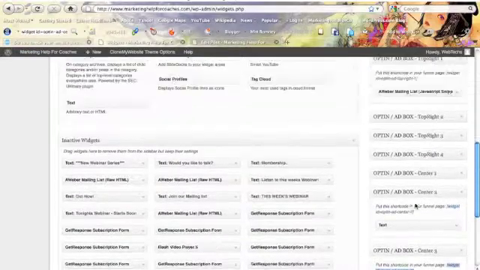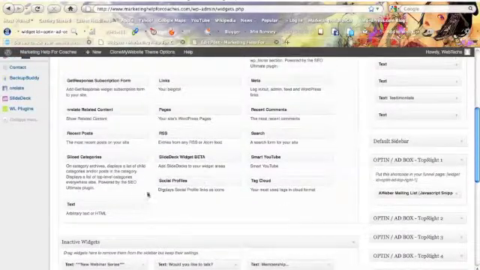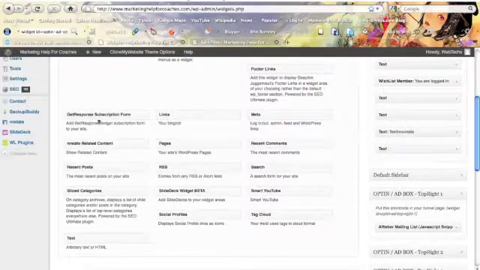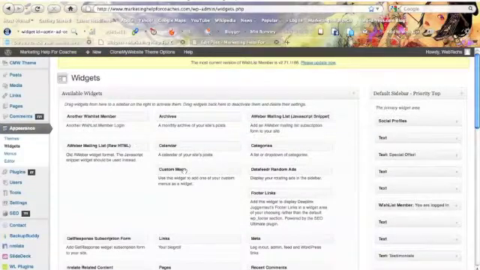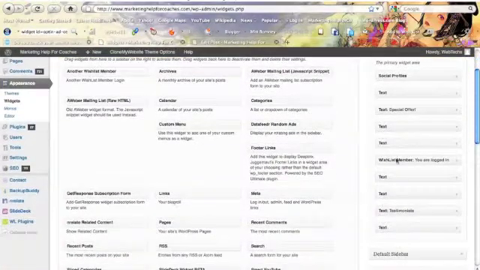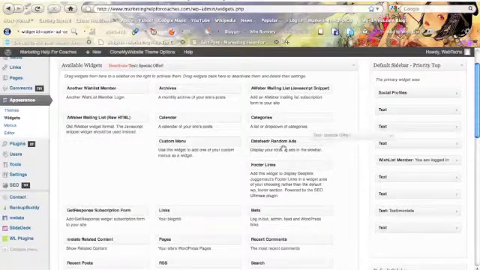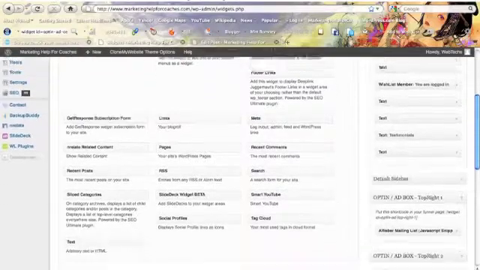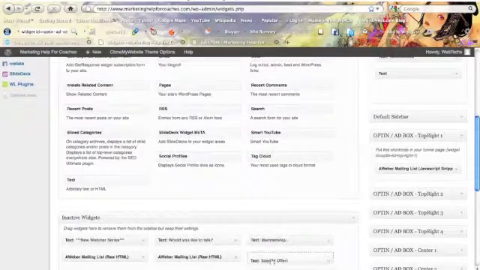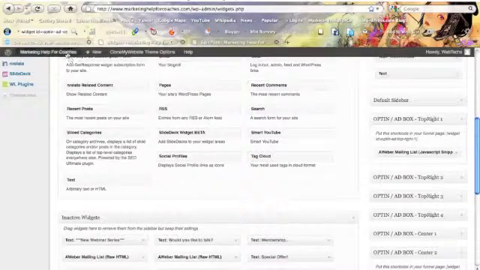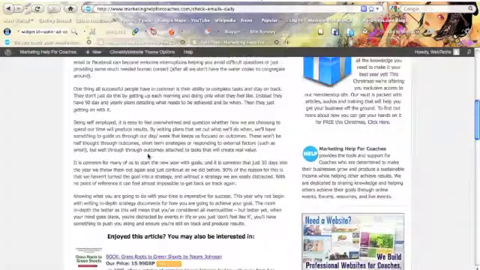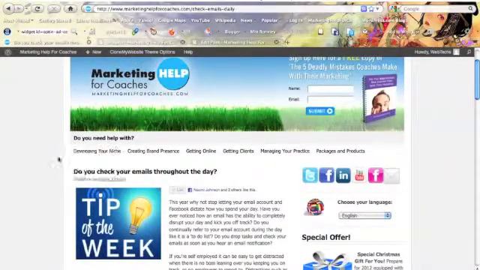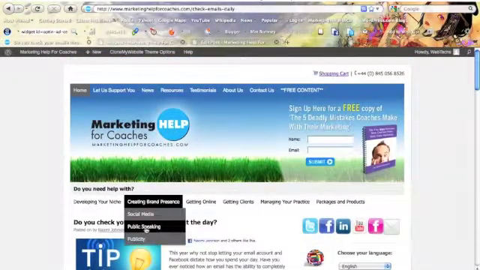You can use these widgets to put in social media buttons, YouTube. You can put search boxes on there. You can have, if you use GetResponse or Aweber, there's forms there for that. You can customize your menu, put a calendar on. All of these things, you just drag and drop it onto the other side. For example, here's a special offer I actually don't want anymore on the website, so I can just drag and drop that one in inactive widgets. And that is how you can keep your promotions on your website up to date and keep people coming through into your business, knowing exactly what's going on and taking advantage of your most up-to-date promotions.